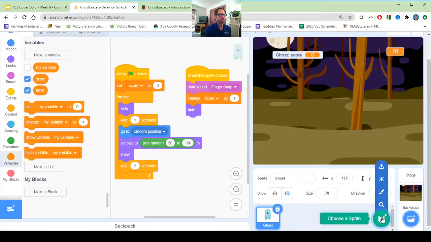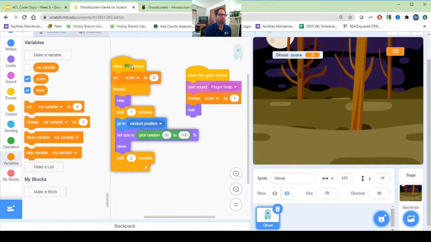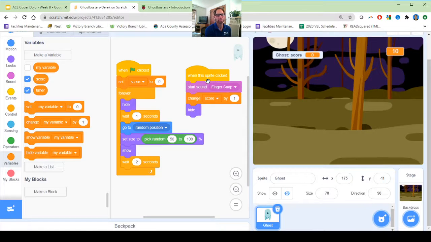You could go into the Sprite Library here and choose some more characters for your game and put them out on the stage. And essentially, you can do the same kind of code here that you did with the Ghost with more characters. And you could make things more interesting too. You could code them to be going across the stage, popping in and out. Use your imagination. More sound effects, and so on.